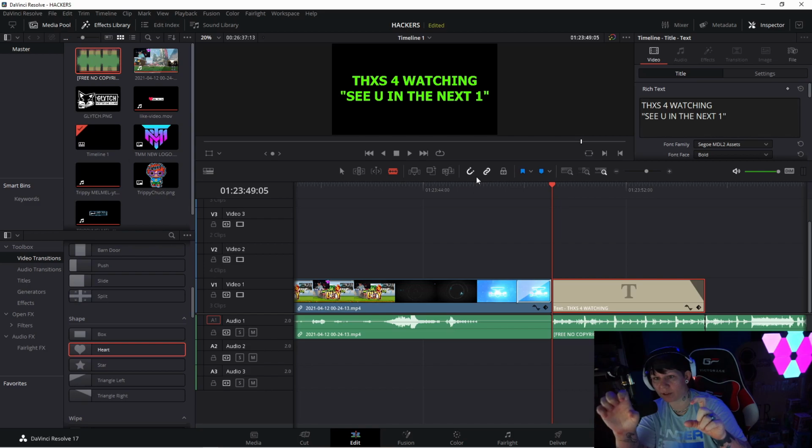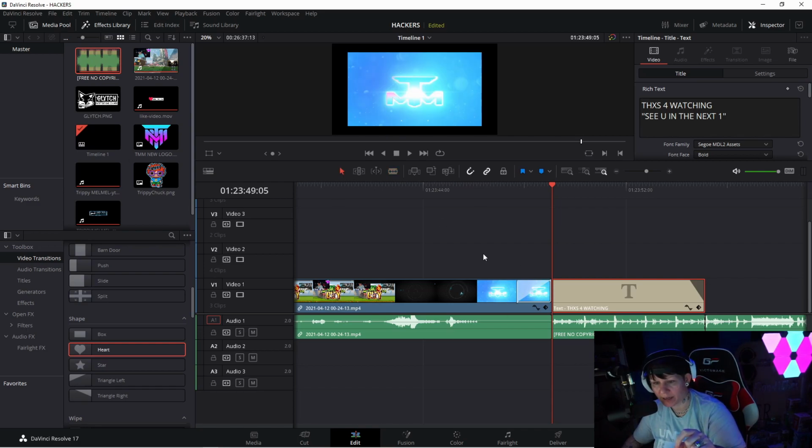It snaps it into place. So that way you don't have to try to be, oh my God, let me get it over there perfectly right beside of it. Because if you don't have snapping on, and let's say you wanted to add one of these here, the moment that you go to add this and you barely take this box here and pull it up against it, it automatically deletes it. So you got to be careful. But if you have snapping on, you're not going to delete that.